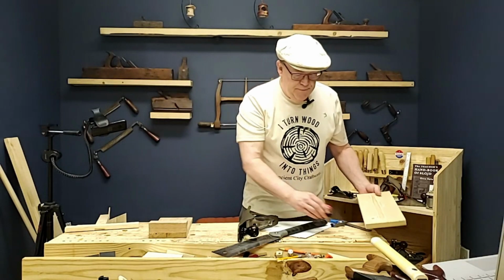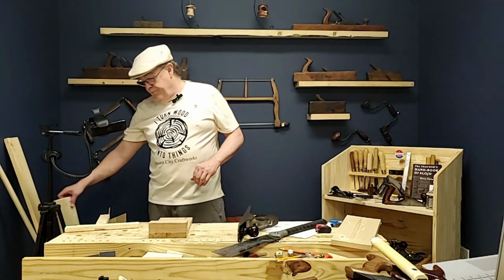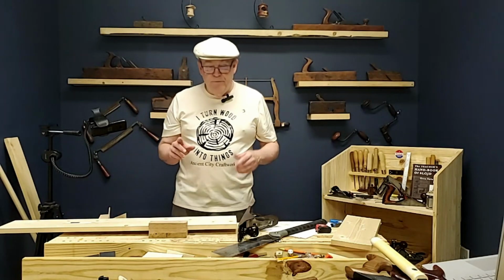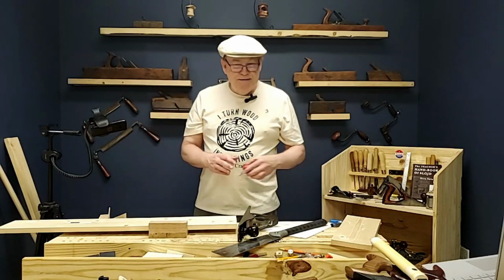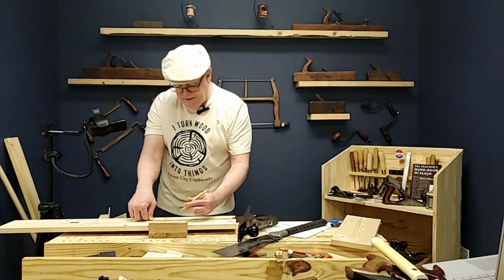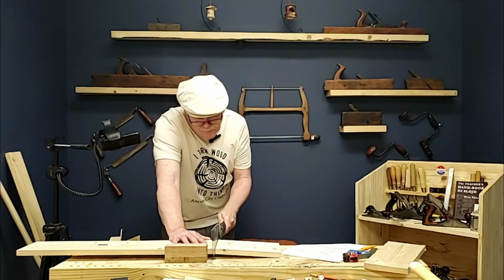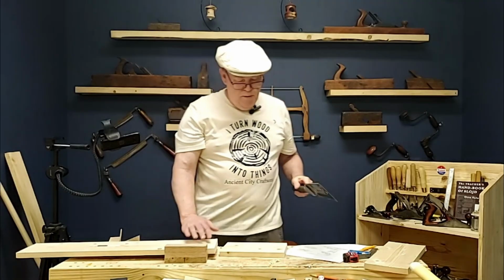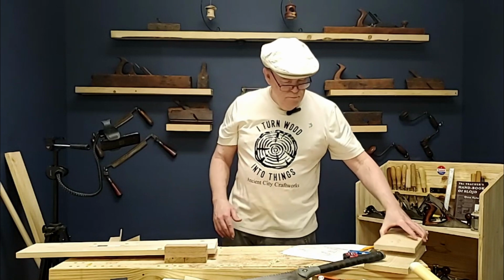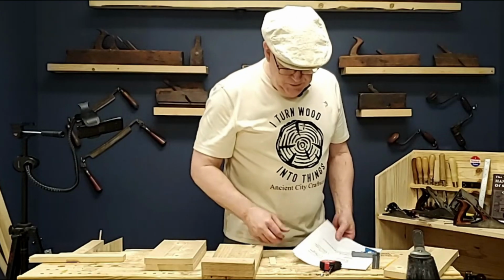Set this piece aside, and then we're going to use the same piece of lumber, and we're going to cut off the end pieces. Now this is again somewhat arbitrary. I'm going to go with 9 inches just because I think 9 inches will look good. And we will do one more. Back to the instructions.